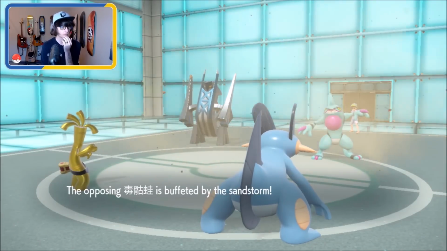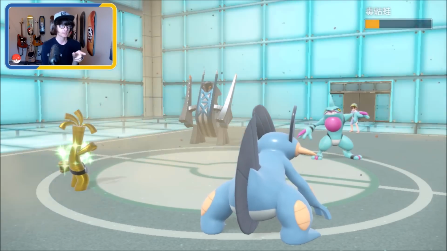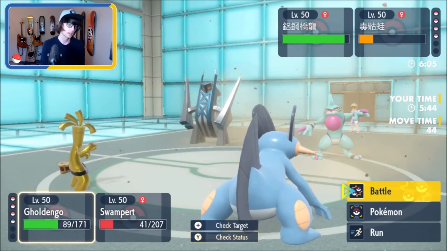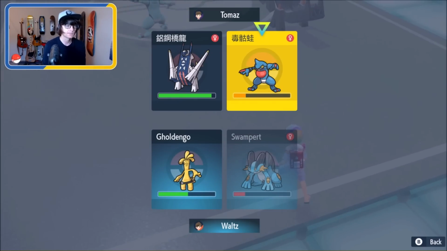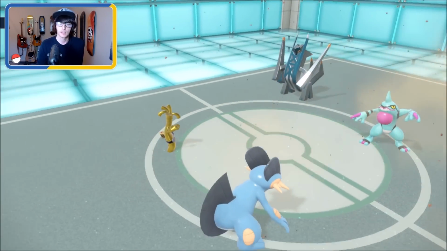Try and think about how we play this. I think I'm going to Nasty Plot, right? And you're going to pivot out the Archaludon. I'm going to yawn the Croagunk, and then I'm going to protect on all those turns. And that's the only play that I got. Never lucky, though. Never lucky getting crit. Big sad.